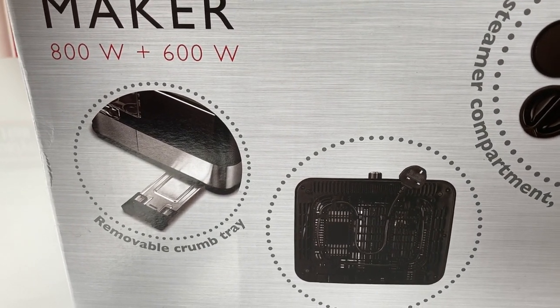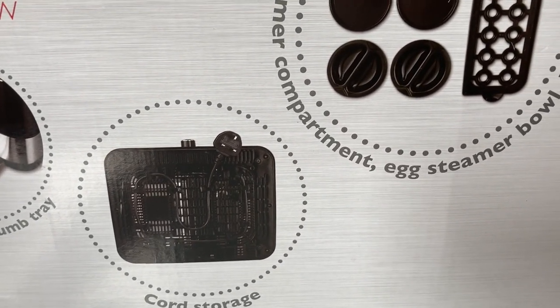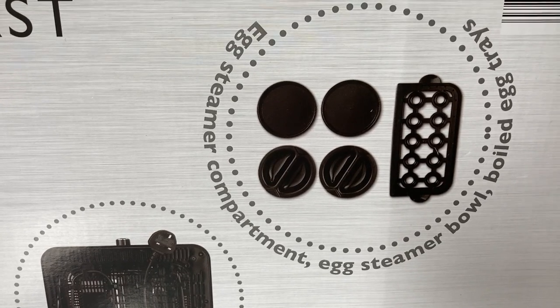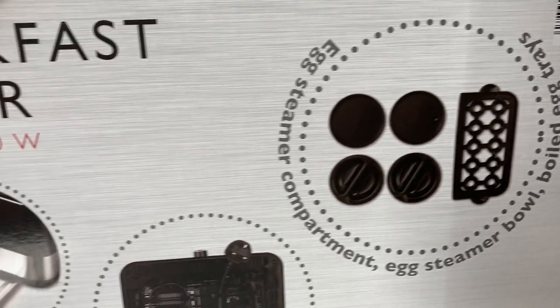So just like a toaster, it's got the crumb tray, the cord storage at the bottom, and it comes with the egg steamer compartment, egg steamer bowl, and boiled egg tray.